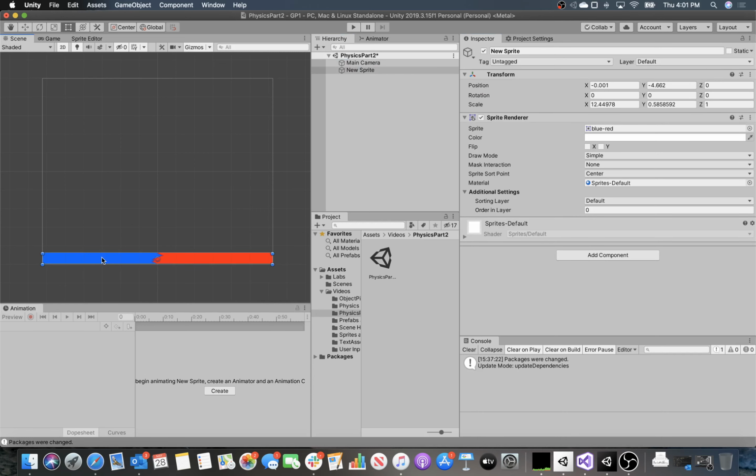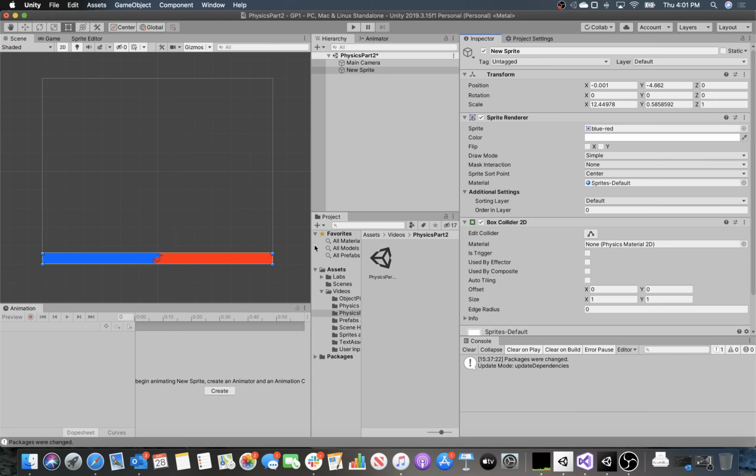Right now it doesn't do anything, so I'm going to add a component, and I'm going to put a box collider 2D on it. If you remember, this makes an object have a collider that will interact with other physics objects, but it'll be a static object, so it won't be moved by the physics engine, and it's not expecting really to be updated. So we expect this to be still. I'll call this bottom wall.